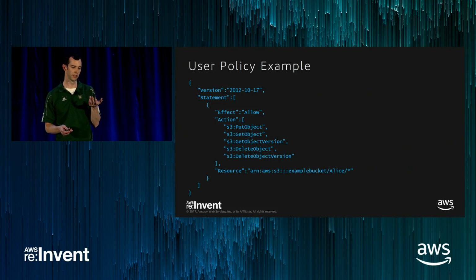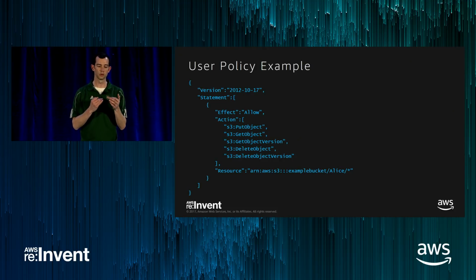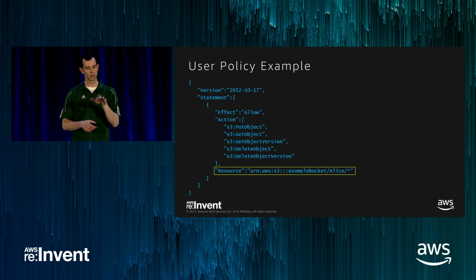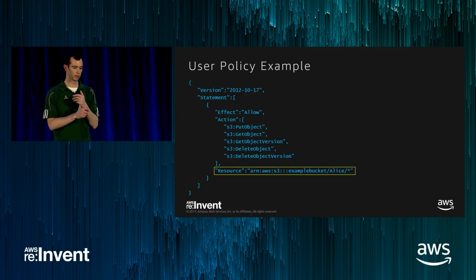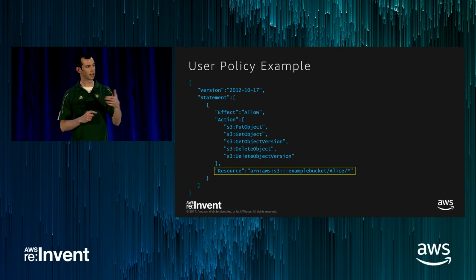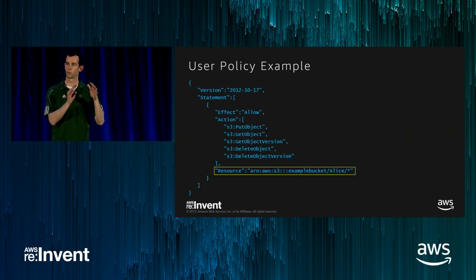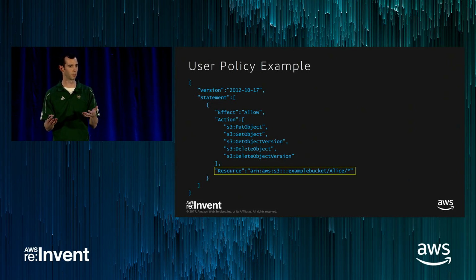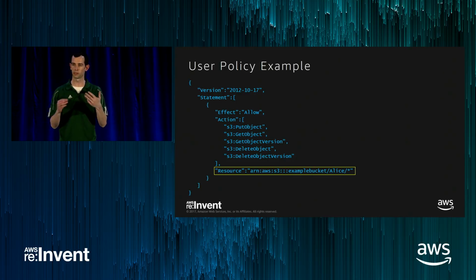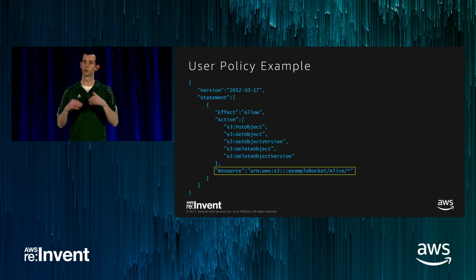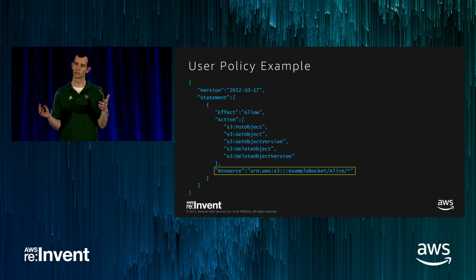So in this user policy example, somebody wanted to grant permission to put, get, and delete objects to a particular user, in this case, Alice. So when you see the object key names that start with example bucket under prefix Alice and any object key after that, we've now authorized permission for this particular user to interact with that subset of storage. So it's an easy way for you to say that amount of storage could scale up or scale down. It depends on the user and it depends on their needs. But this is an easy way to manage that at the prefix level. So you're not having to give this user bucket level permission, which might be too broad for their needs. But a prefix might be perfect for them.